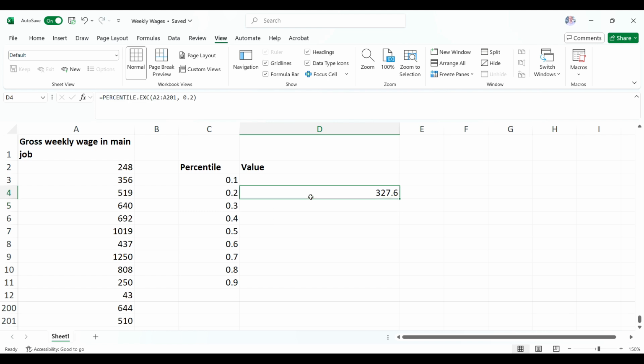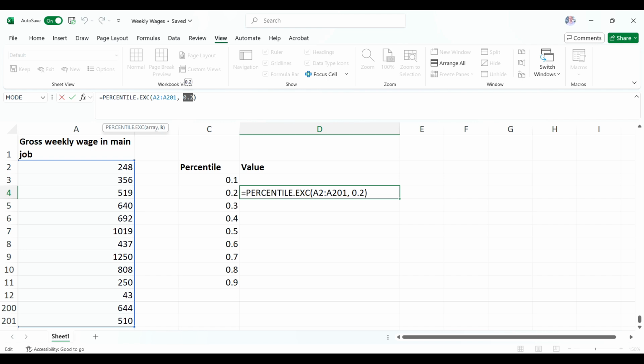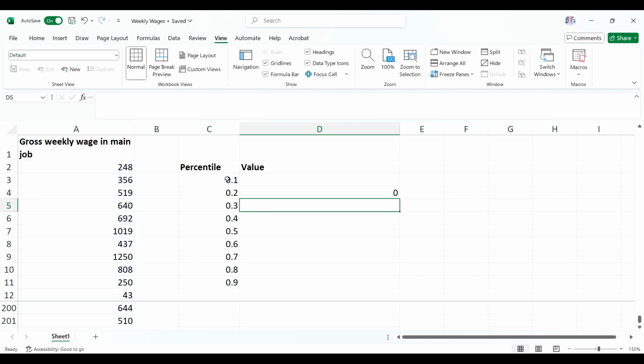Now, if we go back to the formula that we started with, you can see that the 20th percentile is included here as 0.2. But we could have replaced that 0.2 with the cell which we include 0.2 in. So that's in cell C4. And if we do that, you'll see that we get exactly the same answer.